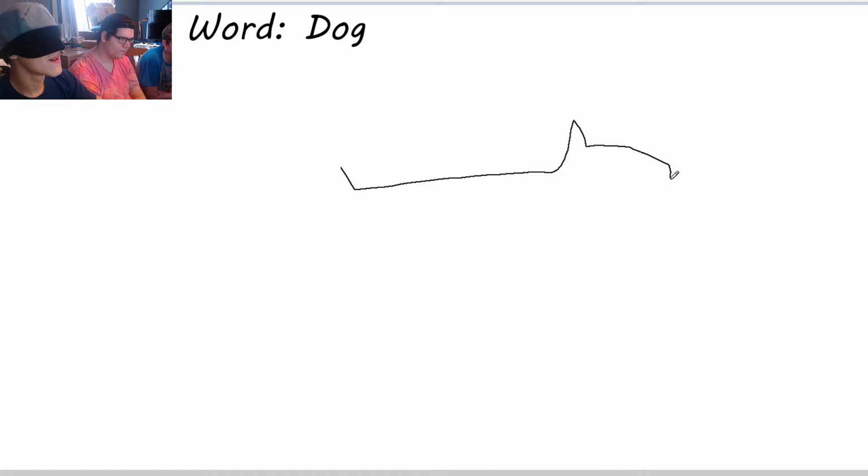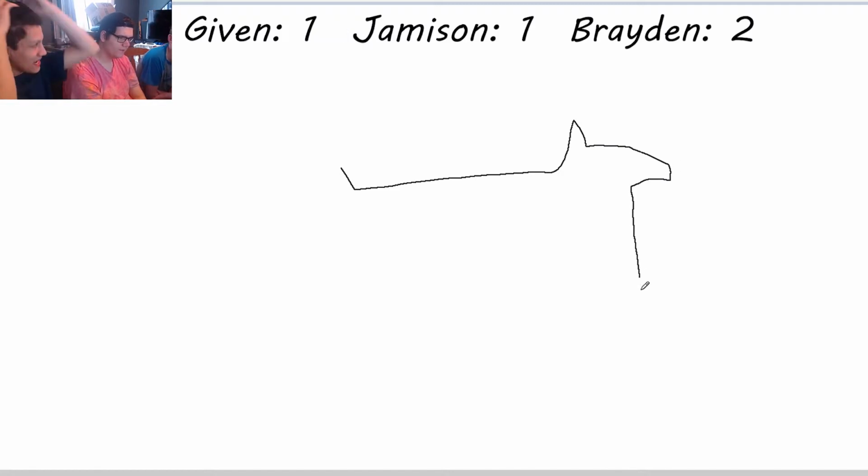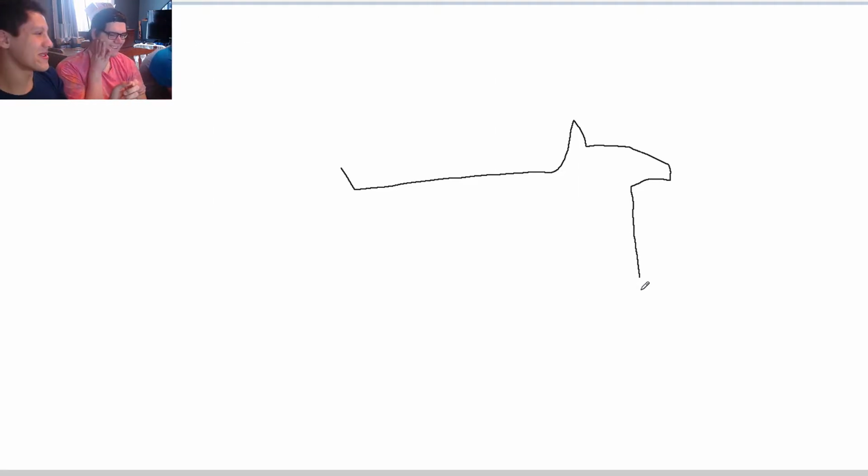Airplane. Dog. Yes! Oh, come on. He said it first. Oh, so good! I was scared. I was like, it's going to end up looking like some wonky, weird thing. As soon as you got to this part, I was like, dog. I hate you. Okay, awesome.